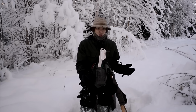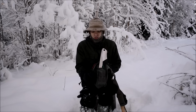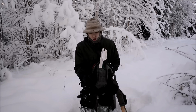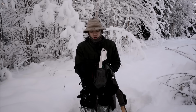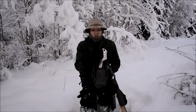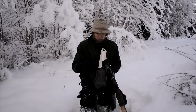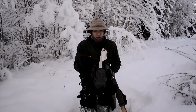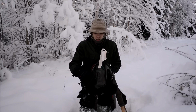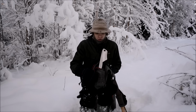Of course, you can get larger things out there. You can get obnoxiously large ones nowadays, but this one, as far as value goes, is around $20. You get 12,000 strikes off of it, and you can get them in a lot of different handle options. As I said, this is the coconut shell handle one, and this one tends to be a little bit more pricey of a handle option. I just like the way the coconut shell looks. But those are my two probably most valuable ferro rods, if I could recommend a ferro rod for value.